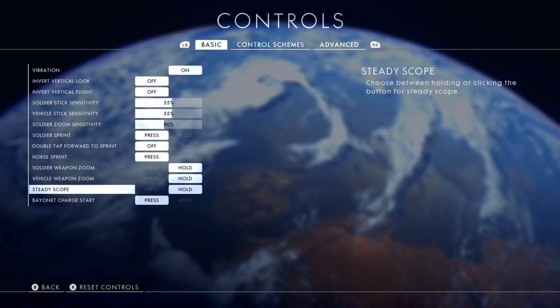Steady scope, I'm actually going to change this. I'm going to go on press. I've just forgotten to come and change this, even though I use this now on BF5. If you have it on hold, you're going to need to hold the stick in the whole time to steady your breathing, but that might throw off your actual aiming, which you don't want. If you have it on press, you'll just press the stick in and then you can aim as normal. Just remember to press it again up until the point where they can't hold it anymore and then it all goes shaky.